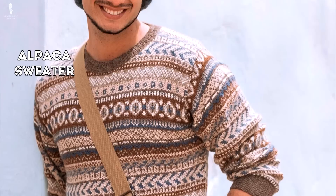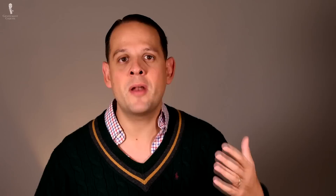A very underrated material for sweaters is alpaca. It comes from Peruvian mountain animals and is extremely soft — almost as soft as cashmere. At the same time, it's more insulating because the fiber is hollow with an air chamber that protects you better from outside elements, especially in the winter. Another advantage is that it's elastic and doesn't contain lanolin like wool does, making it perfect if you have lanolin allergies.